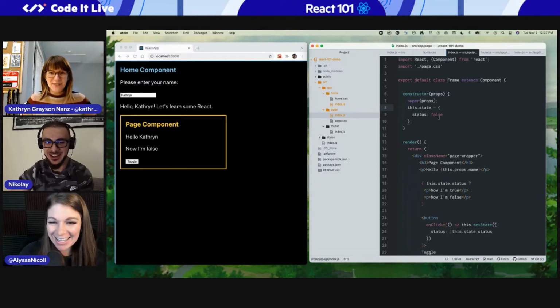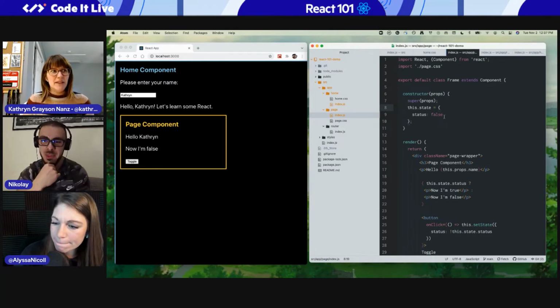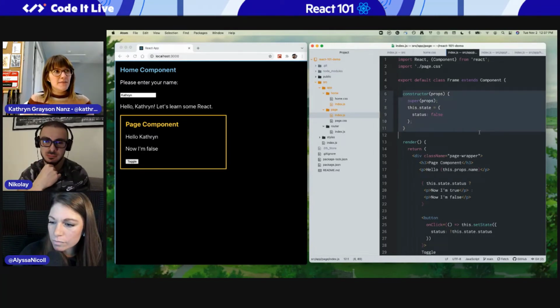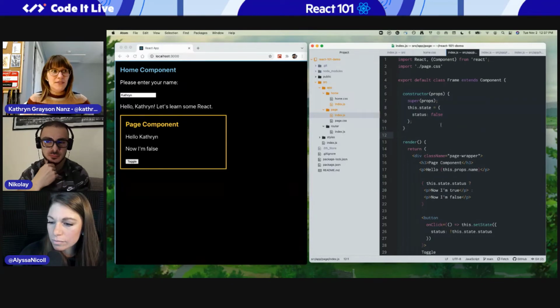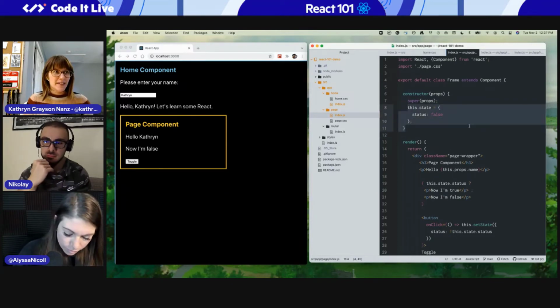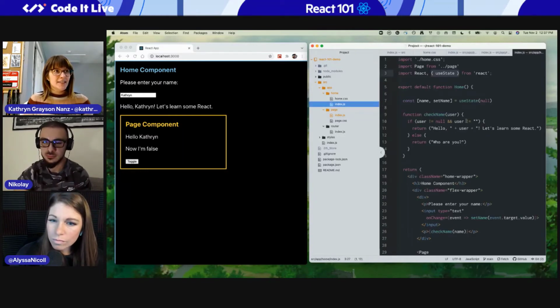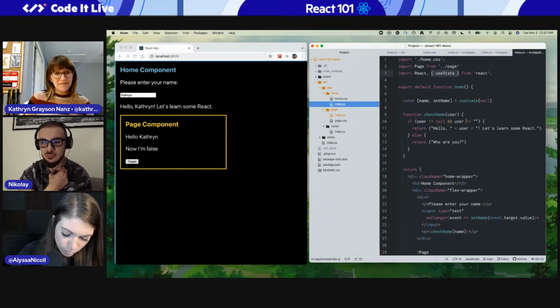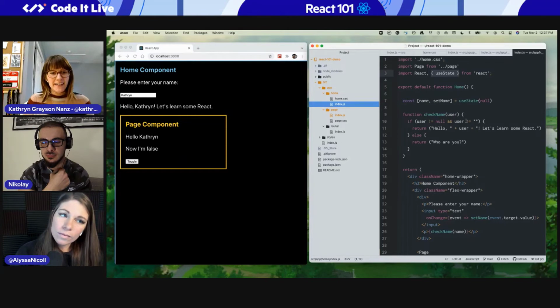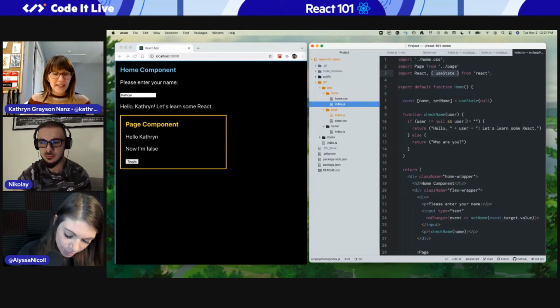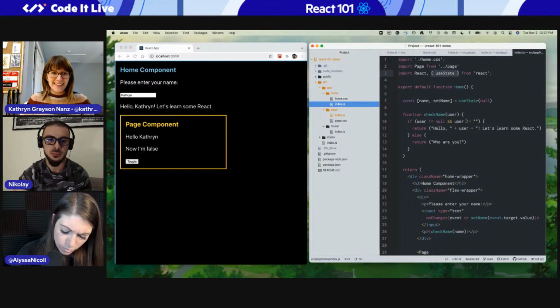So we're going to do some hooks. And I want to preface it by saying it's going to do all the same stuff that we're doing here when we're using this method of setting our state in the constructor and then updating it with this .setState. Hooks is, I hesitate to say, a cleaner, quicker way to do it. And as we touched on a little bit yesterday, the big perk is that you can use hooks in a function and you can't use setState in a function.